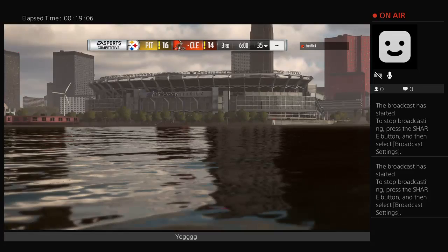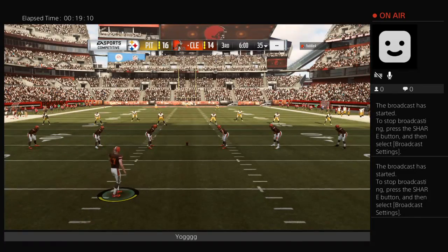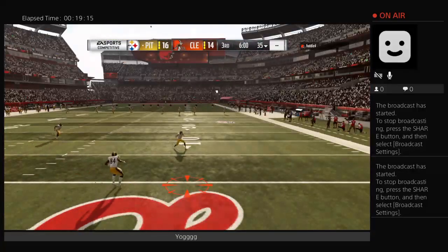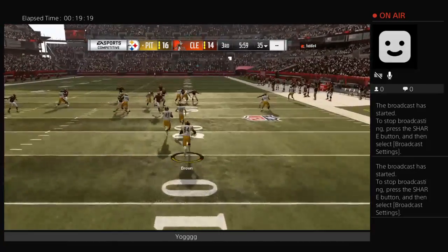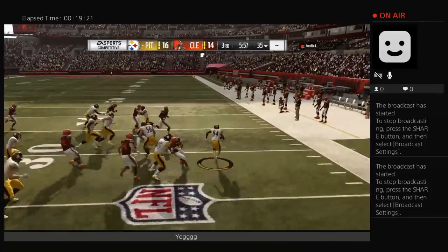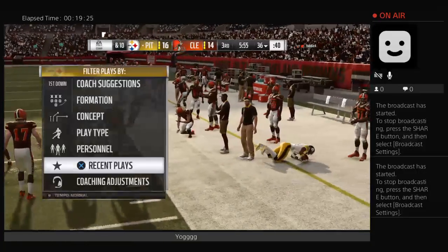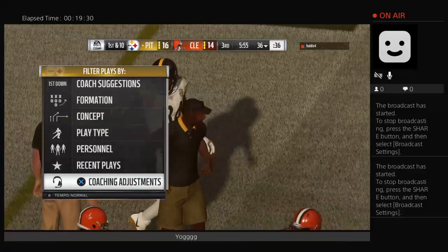All right, Coach, thank you, and we welcome everyone back for quarter number 3. So time for the second half as the Steelers have the lead, and they will also be receiving the football here to start the 3rd quarter. Fielded about a yard deep. Ooh, the juke. And now running right through it. And they're going to have good starting field position. He's out of bounds, but not before he's across the 35.